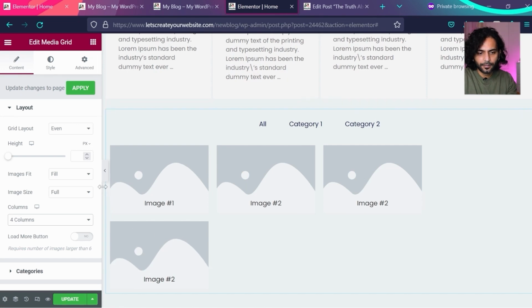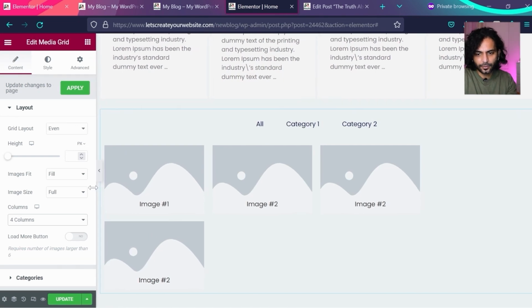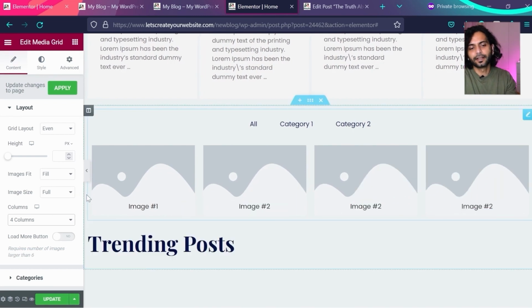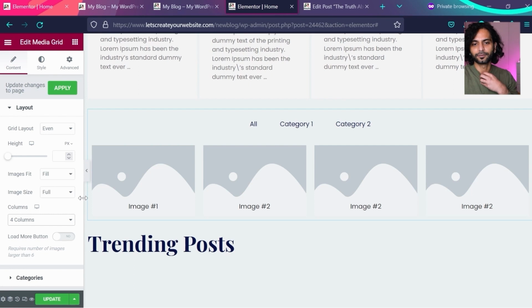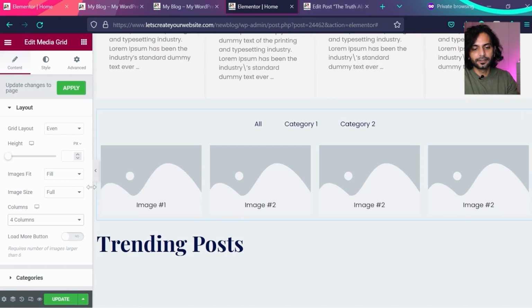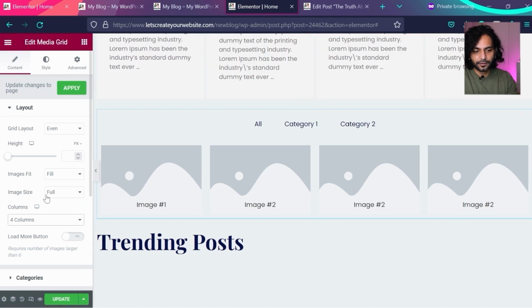Now I can only see 4, but it is still not completely the exact desktop size. So if I adjust it a little bit like this, now it's the desktop. My screen is very small, because I am making this tutorial on a 13-inch Ultrabook, but in your case you will see all these properly. You can even expand this a little bit more. Okay, so we have all these things now.